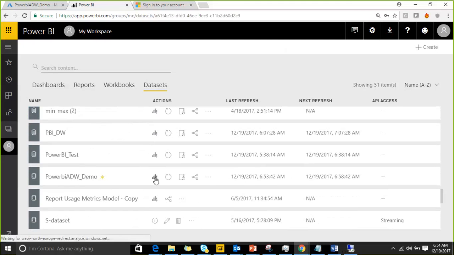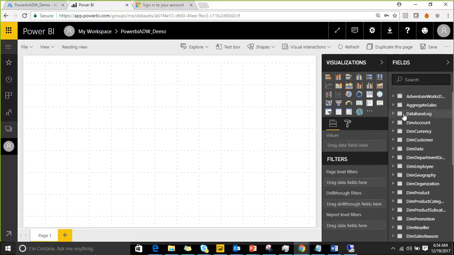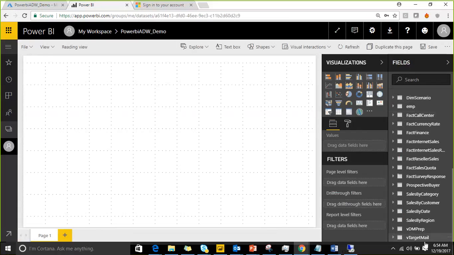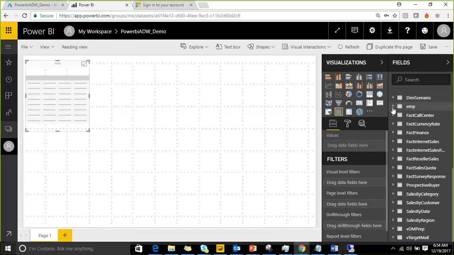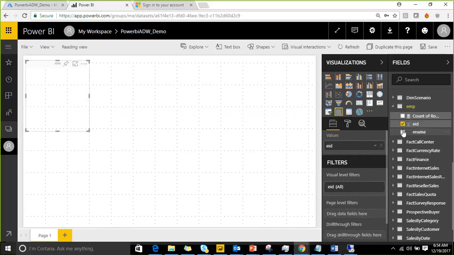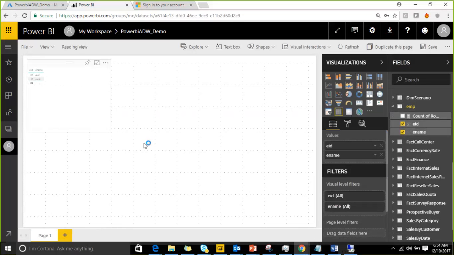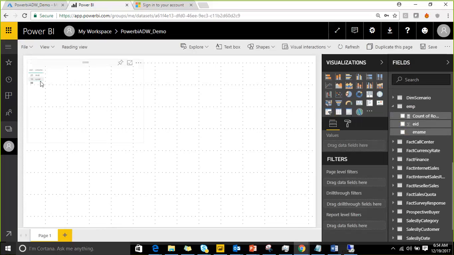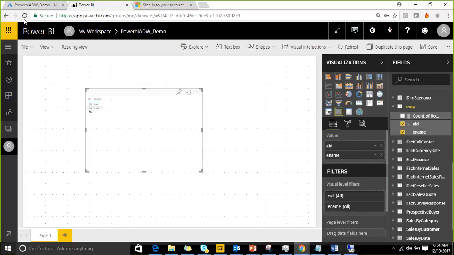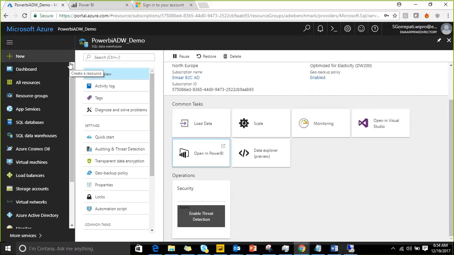Now create a visualization. You are able to see all the tables which are available there, even our employee table also. You can see both people's information is there. So connecting to Power BI provides a live connection with that data set in Power BI, and after that you can create visualizations.